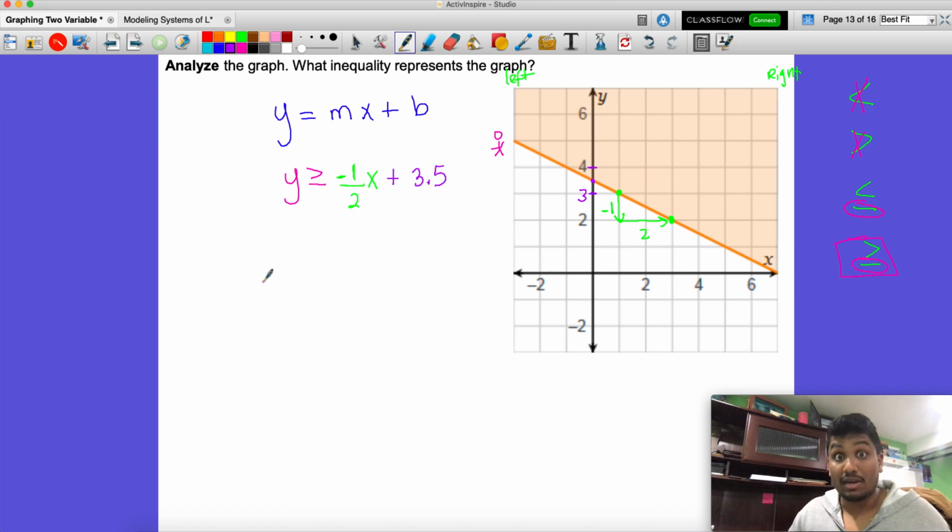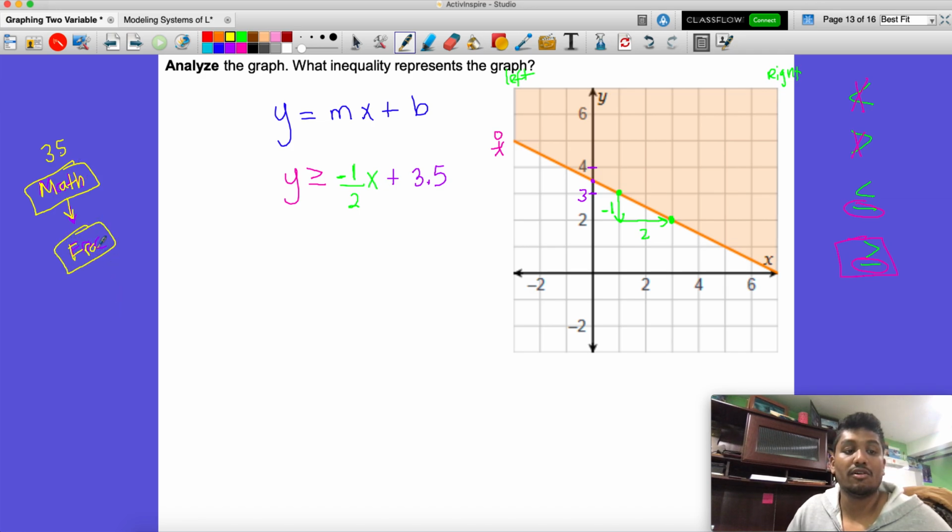Okay, if you have a graphing calculator, you can actually hit math. If you have a graphing calculator and you're able to use it, you can put in 3.5, press the math button, and then this is going to pop up. You're going to press the one that says FRAC, which stands for fraction, and then press enter, and then press enter again. What that's going to do is create a fraction for you.